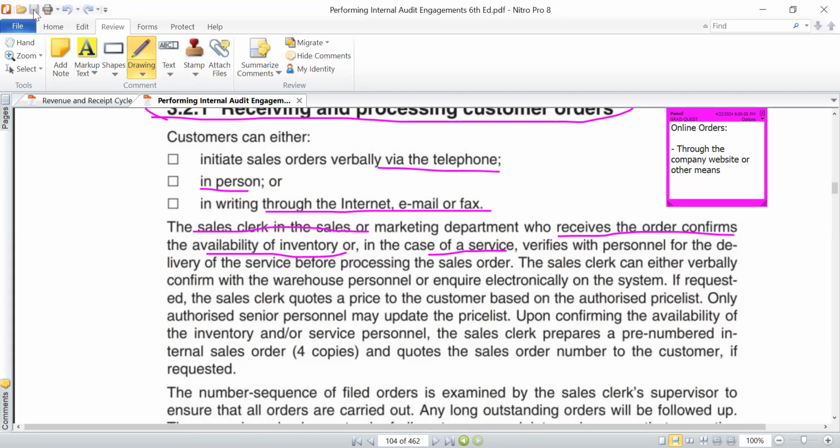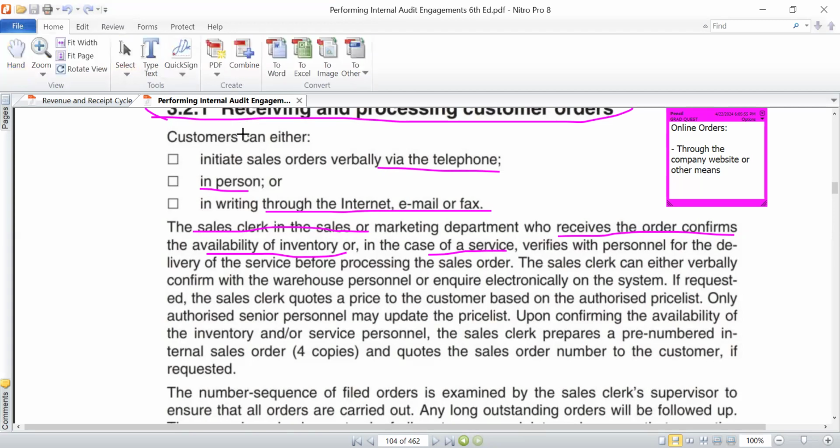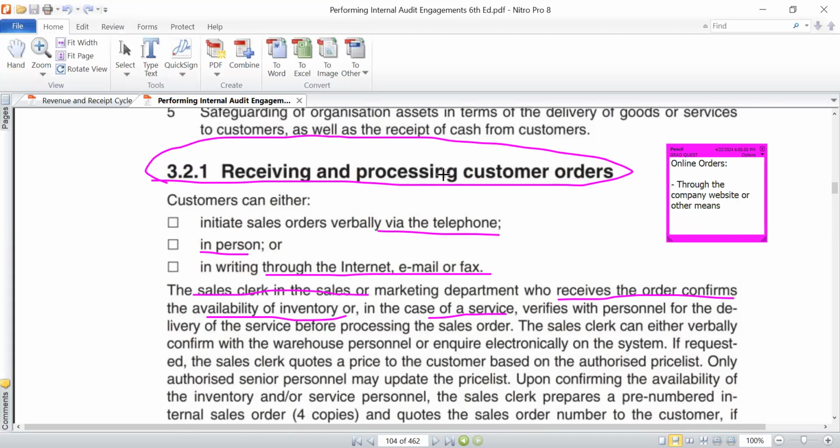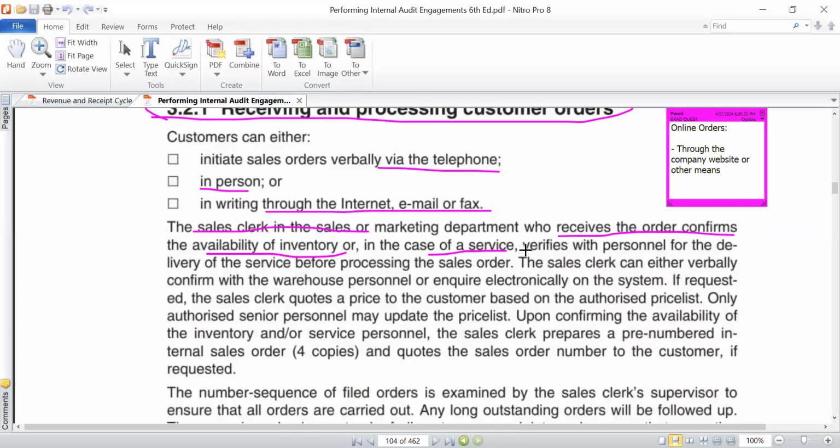If customers are not happy, guess what's going to happen? You're going to end up losing revenue as a business. And not only does it result in losing revenue, but your reputation is on the line. Why? Because customers will discuss and say, no, these guys are not reliable, don't buy from them. You get what I'm saying? So all these things are probable things that take place during the receiving and processing of a customer order.